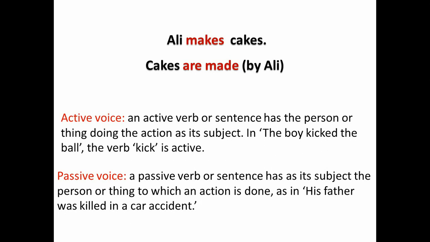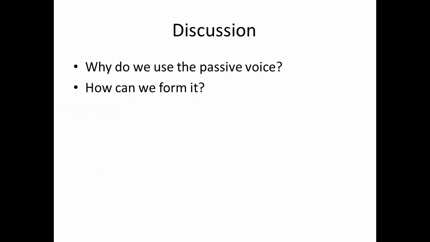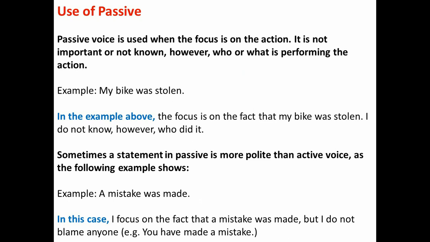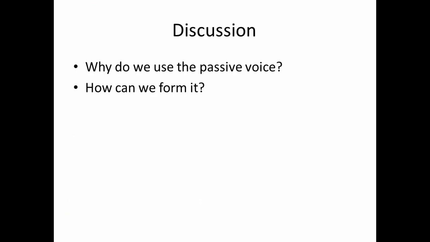And instead of saying I ate the cake, or he ate the cake, I use the passive voice, for example, when I don't want to say the name of the person or I don't want to mention the person or the thing which did the action. Okay, so let's know the use of the passive. That's the discussion. Why do we use the passive voice?